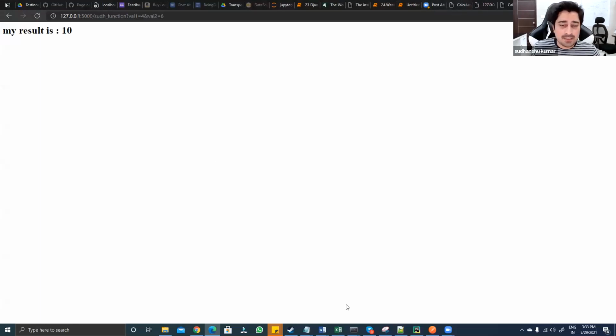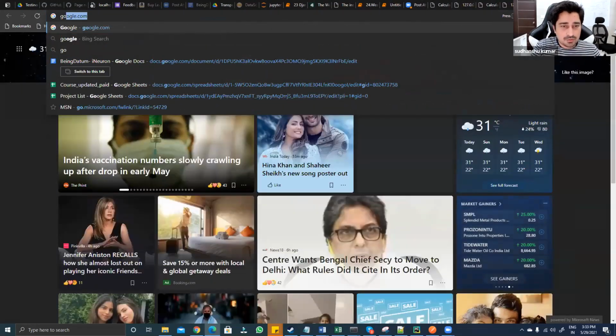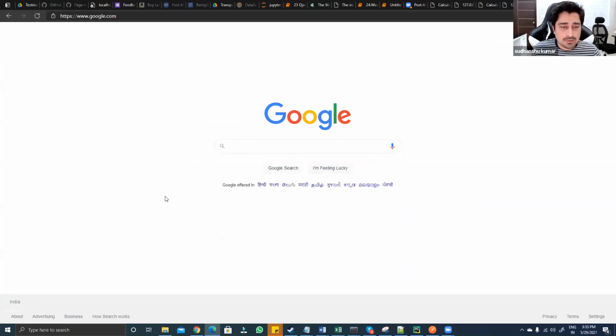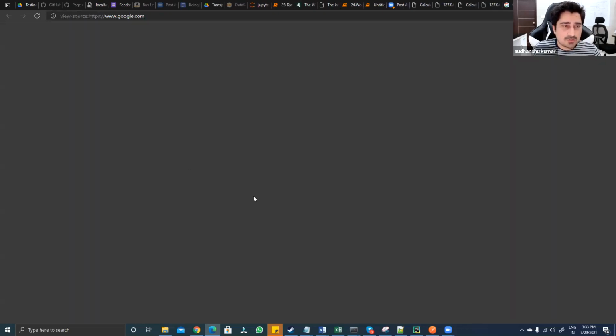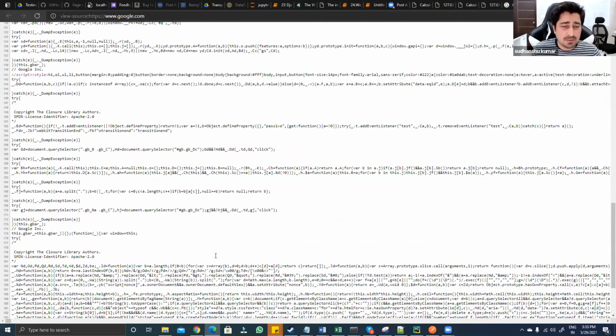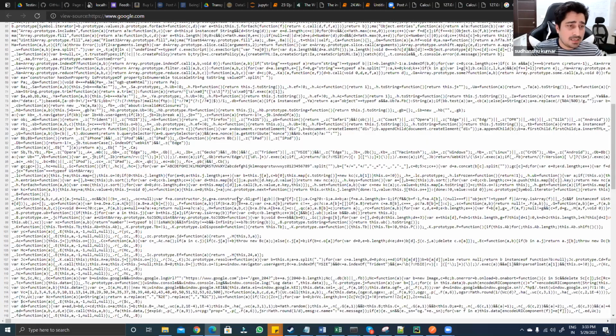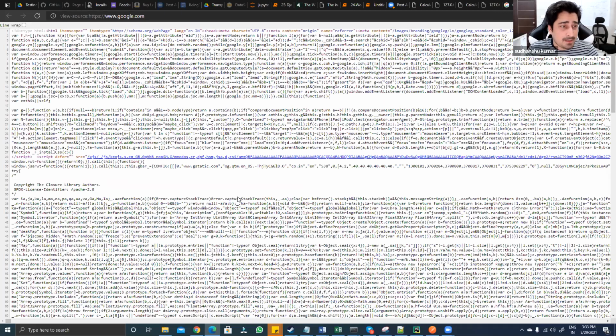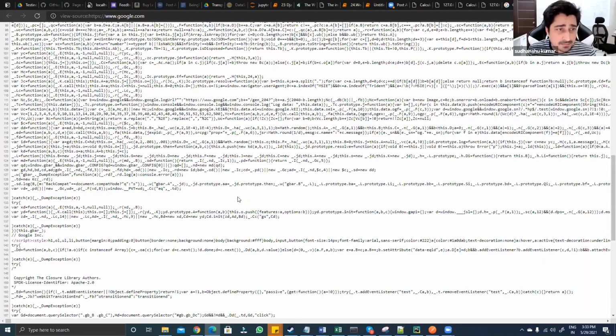Because if I show you any page in a browser, maybe I can go to Google and click on view page source. You will be able to see heavy HTML and then JavaScript, even encoded JavaScript, which you will not be able to copy and paste. All those things come in terms of full stack development. People who work in UI, UX and backend generally use these things. So you are not supposed to worry about it. Don't worry.